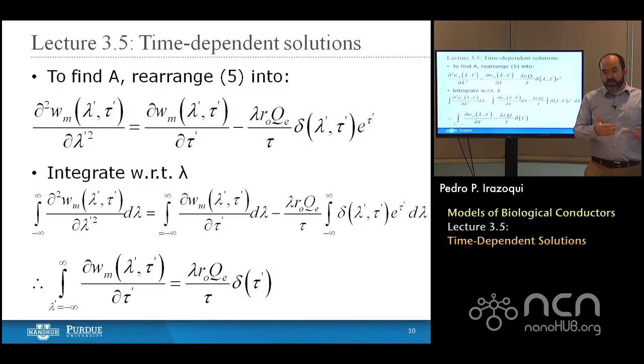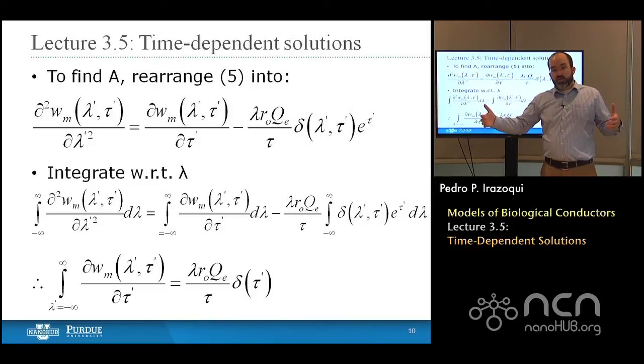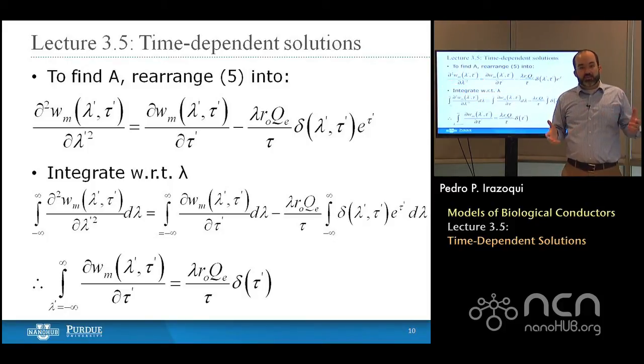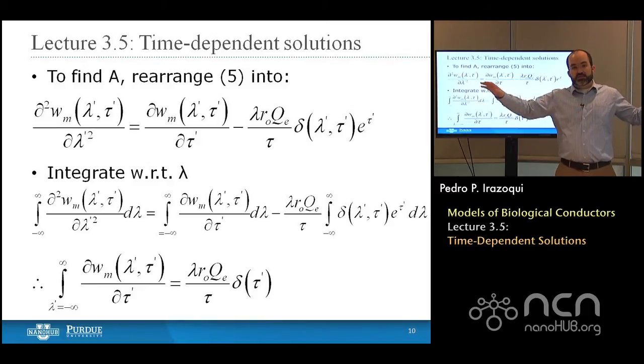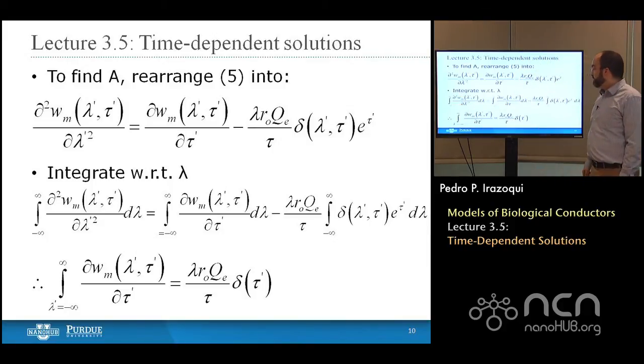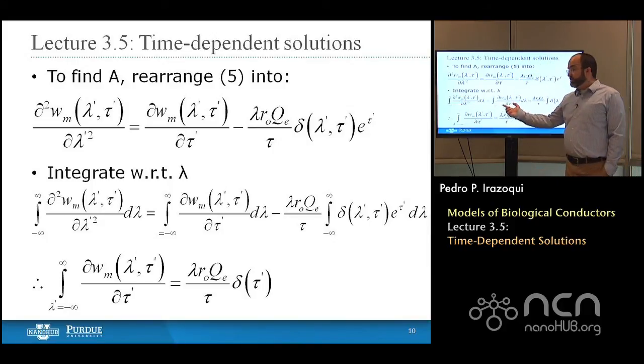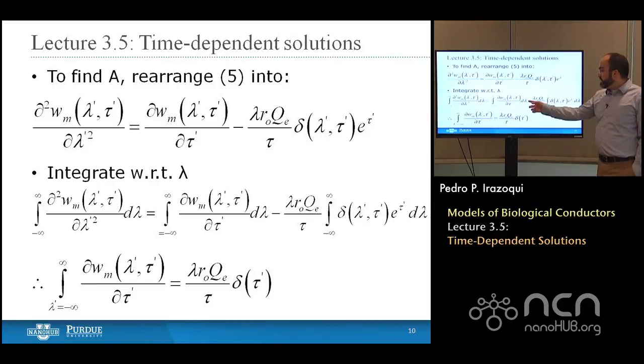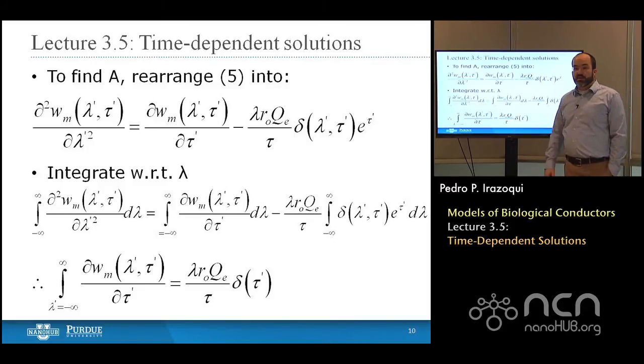So as long as our membrane voltage remains constant over long periods of time, small fluctuations in postsynaptic potentials aren't going to change the fact that the average current is 0. And so that's why this term goes to 0. And you're left with the integral of the first derivative is equal to, as we move this to the other side of the equation, the impulse function integrated over lambda, which just takes out the lambda term. So it's the impulse function times our constant. And that we can solve.